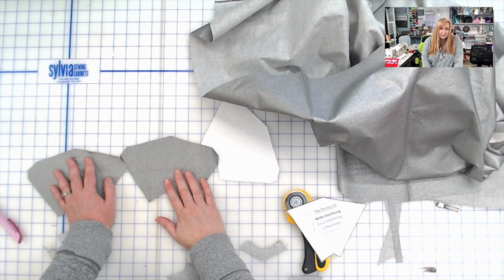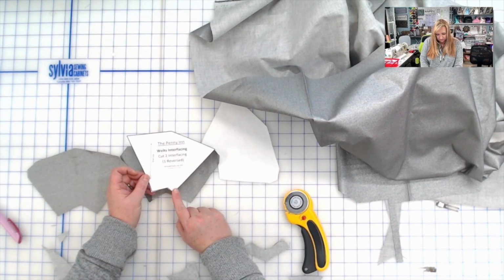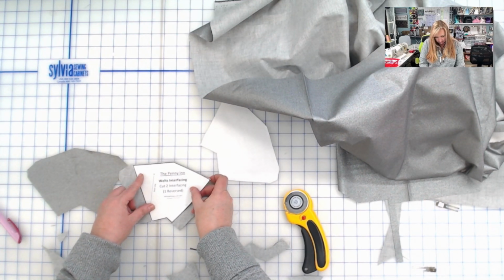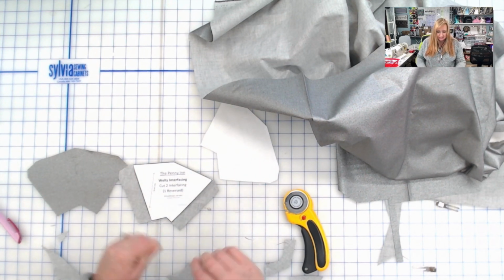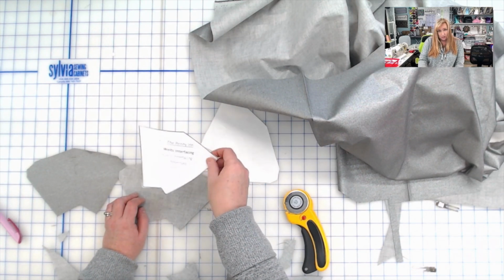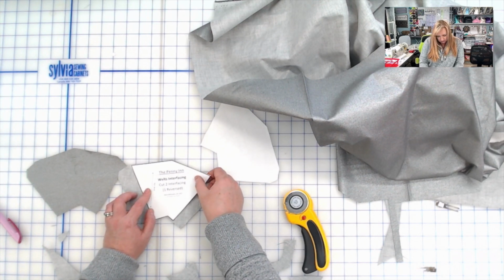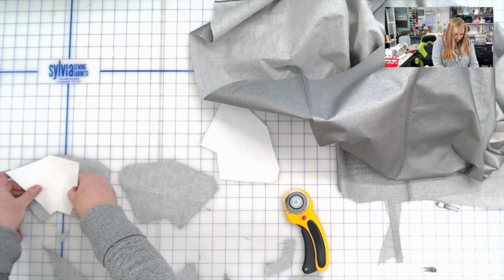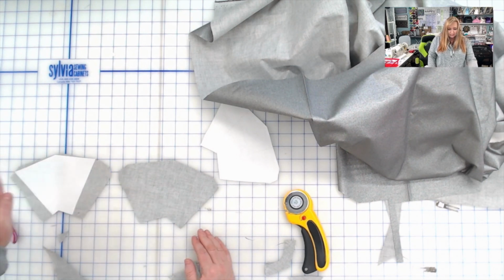To interface these, if you're worried about thicknesses, there is an interfacing piece here, and what it is, oh, do you know what? No, I'm going to follow it and hope my machine doesn't eat it up. We're going to cut your SF101 or your EB Fuse Light like I'll be using. Then these will be fused onto the back of these like so. So they will be opposite one another, and this little part here should line up perfectly. So that's how you would interface those pieces.